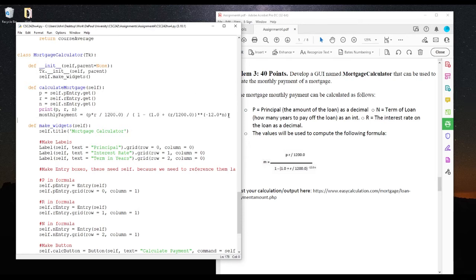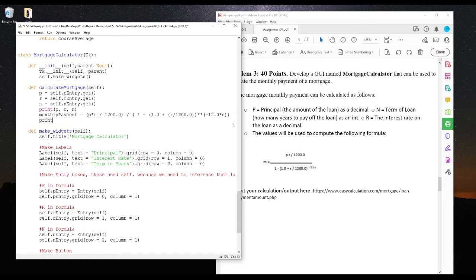So it's a pretty hefty calculation, but again, it's just mimicking this concept here. Where you might find errors is if you misplace a parenthesis. This definitely takes some time to get used to, but again, this is just a general way that you could approach this. And let's go ahead and try to print out this monthly payment here.